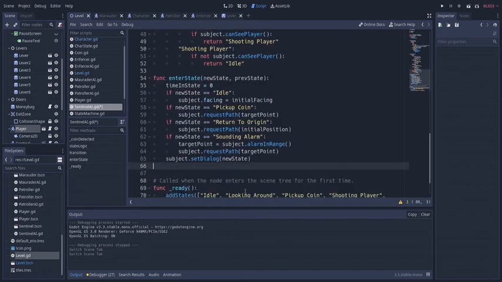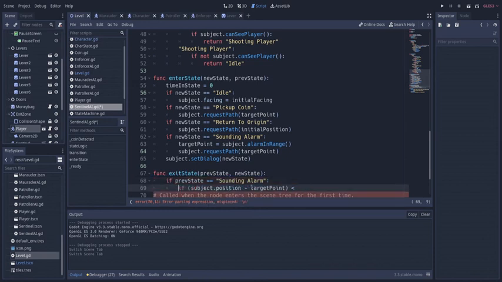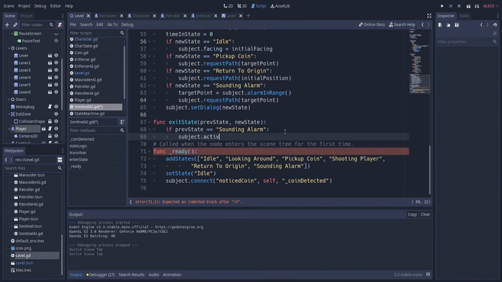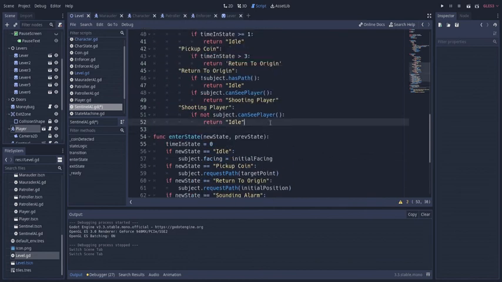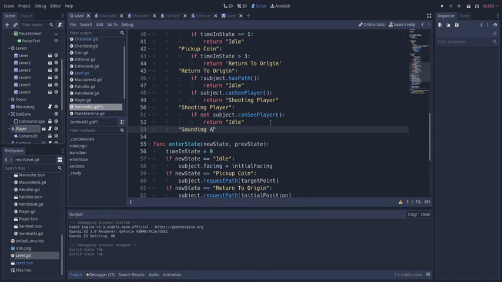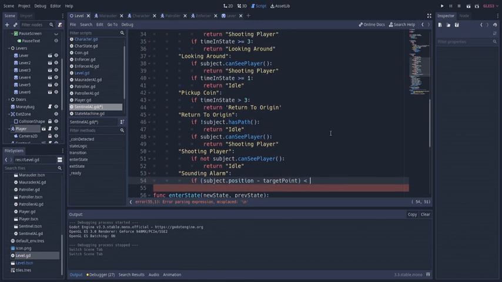And func exit state, subject.activate alarm, and subject is sounding alarm, and we're going to transition out of it if the sentinel is close enough to the alarm, which we're going to say is like 10 units arbitrarily.